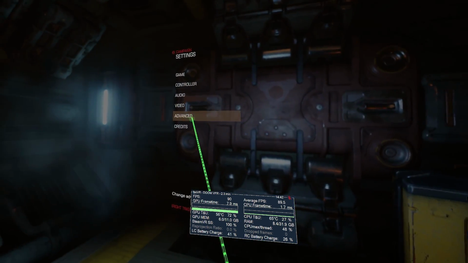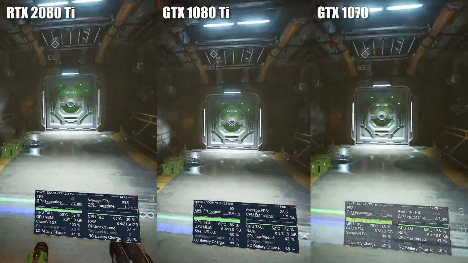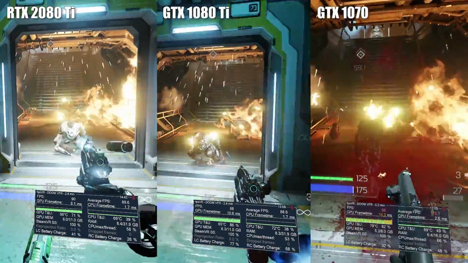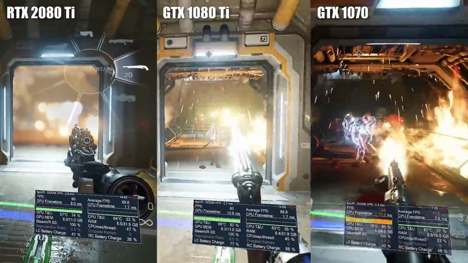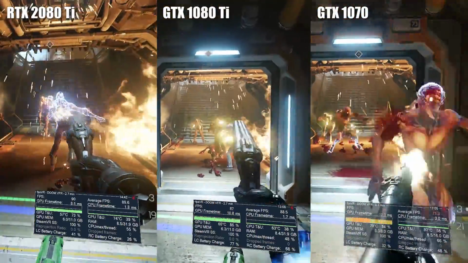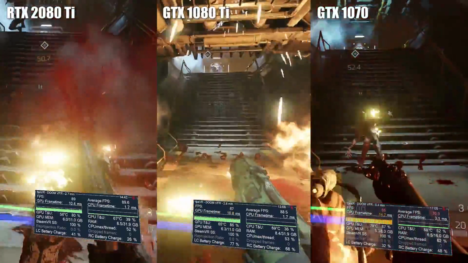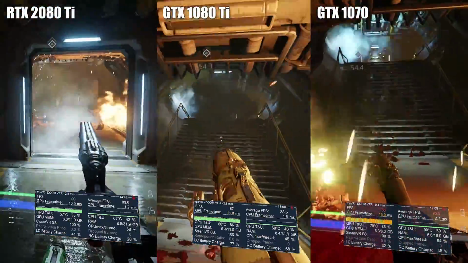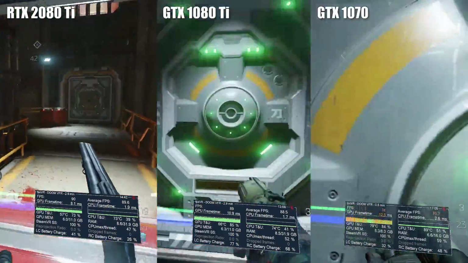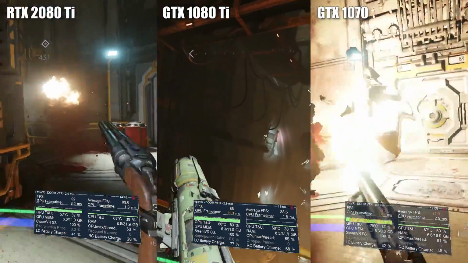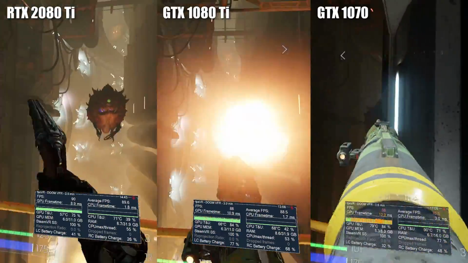Moving on, Doom VFR. If you have seen my previous videos, you probably know this game needs the TSS-AA x8 anti-aliasing to be enabled to really look good and acceptable on the Pimax, no matter what resolution is used. Also, I kept most settings on Ultra except shadows quality on Medium, so there's a lot of headroom to tweak settings here. Luckily, Doom VFR runs pretty great on both the RTX 2080 Ti and the GTX 1080 Ti with average frame rates of 90 or very close to 90.